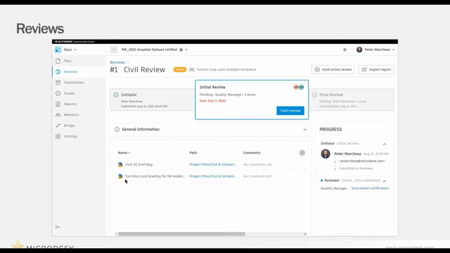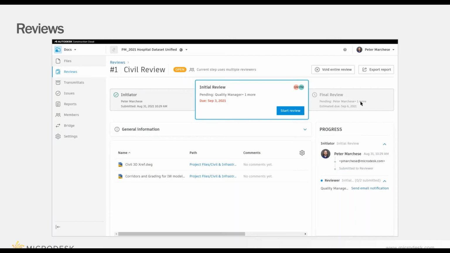So when I send this out, I can see who the person is that initiated it. I can control where we are with the initial review, and then the final review before it gets sent out. And I can make sure that the files being reviewed, after the review is completed, are marked as to whether they were approved or not. I can have them copied into specific folders to be shared with other people. I can manage all of that.